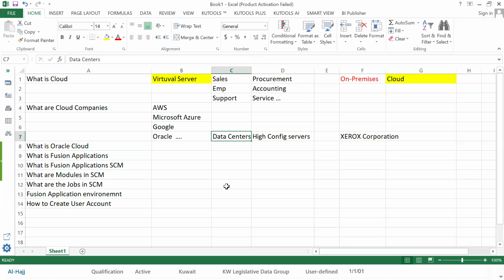So you can choose the configuration for the server and start using that particular server. Whatever usage you have done, you can make the payment, or you can have an agreement that whether I use it or not doesn't matter, I'll pay this much amount per year or like that.